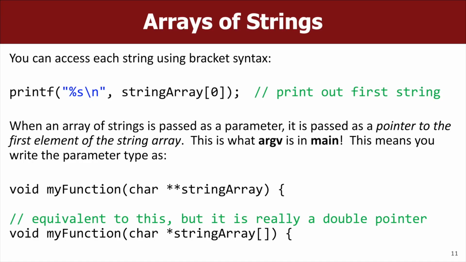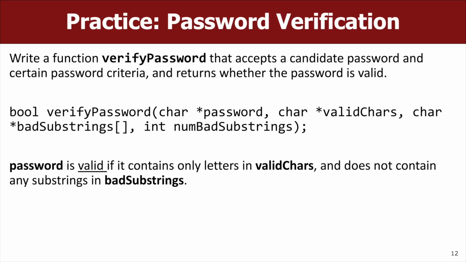So now I want to pull together all these concepts and do a quick recap of last lecture's concepts with a function that we're going to implement called verify password. Verify password is a function that should accept a candidate password and certain password criteria and return whether the password is valid. A password is valid if it contains only letters in this valid chars parameter and does not contain any substrings in the bad substrings array.